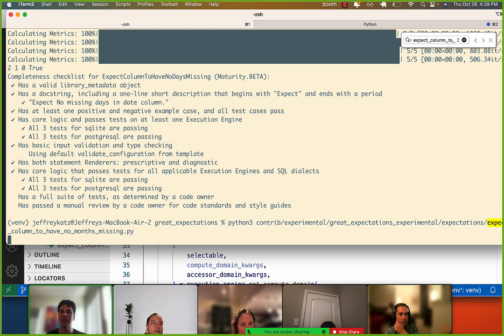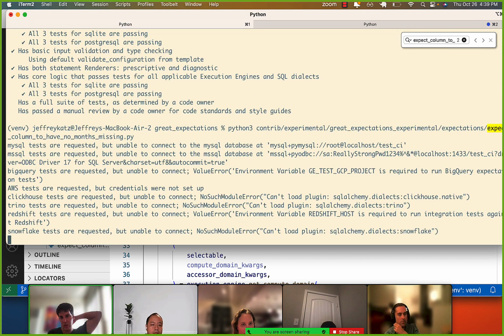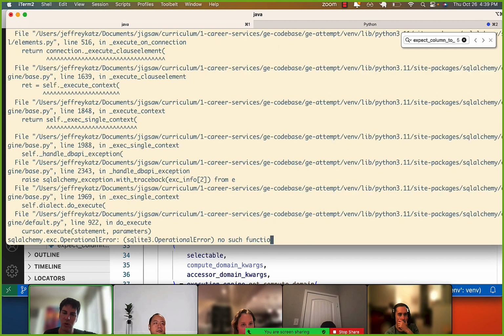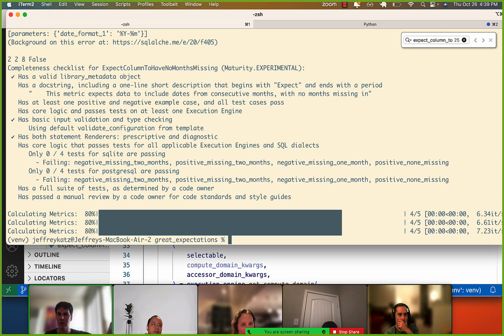And this is a standard coding practice. You want to write tests such that they are properly read, meaning that they are properly showing you the bug that's occurring. And that way your job becomes just pass the tests. So here, what is surprising, this is correct, I expected this. This part is surprising for me, that the SQLite is not passing, because the documentation for this expectation said it was, but it doesn't seem like it is.